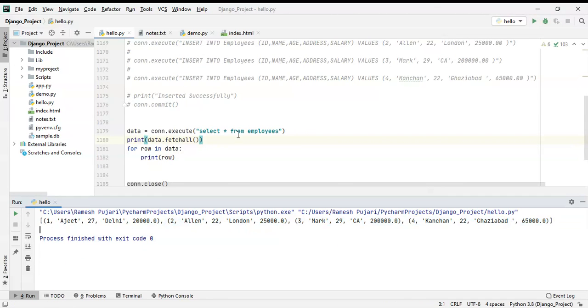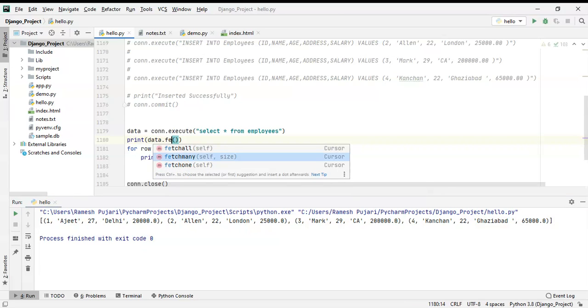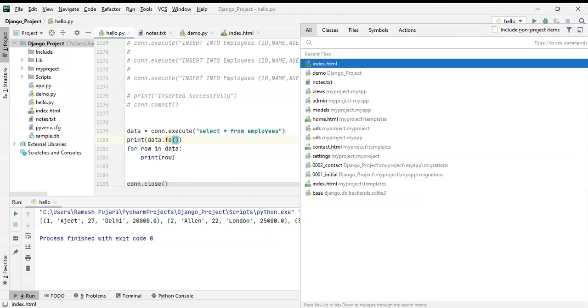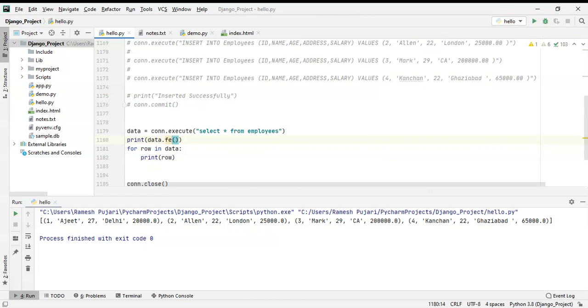So now I will take the fetch many command to fetch them, or I can take fetch one also. I will show you how to use fetch one and fetch many. We have the fetch all command, which is already done. Fetch one I will show how to use.